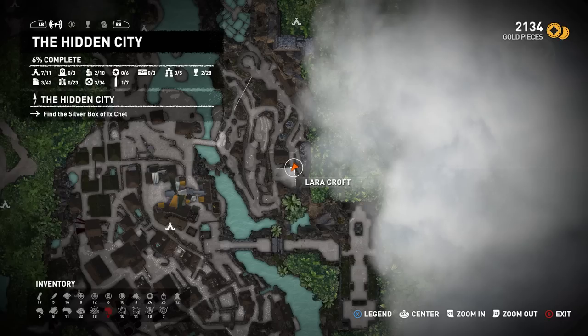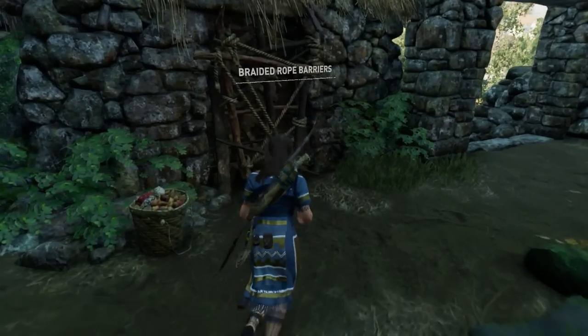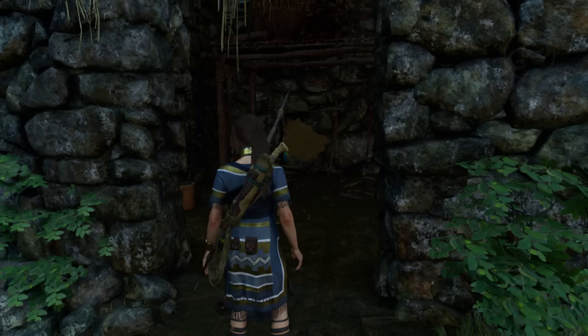Relic number 3 requires a reinforced knife, so hopefully you picked up that knife upgrade from Paititi Market. Head to the building with the braided rope barriers, cut the rope, head inside the building, and look on the ground to the right.